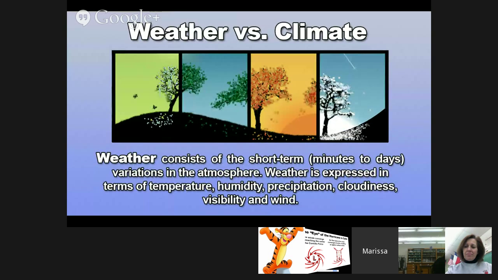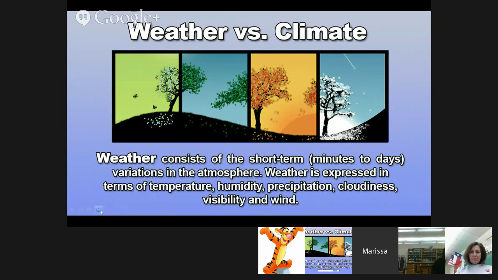And the final thing that we'll talk about in our final 5 minutes of the 30 that we have here is weather and climate. Now, this is a very misunderstood term, a couple of misunderstood terms by people all over the world, and especially in our community because we have so many Spanish speakers in our community.